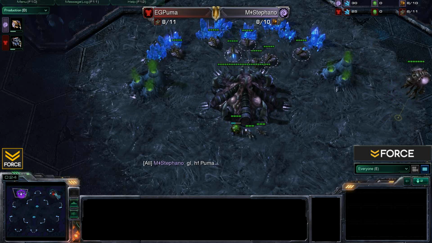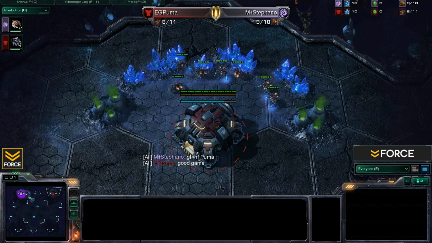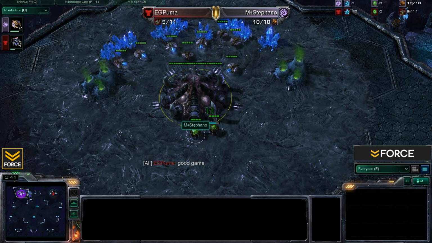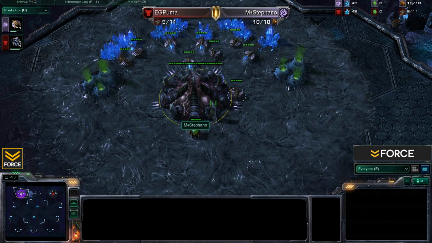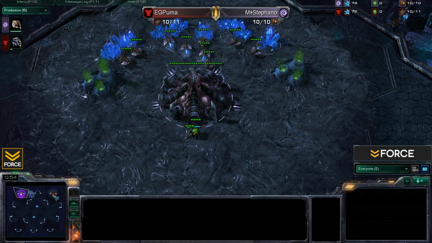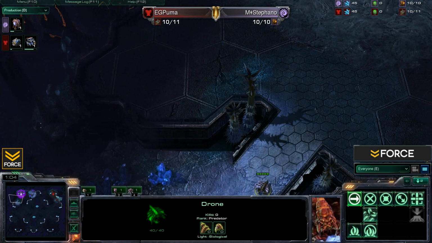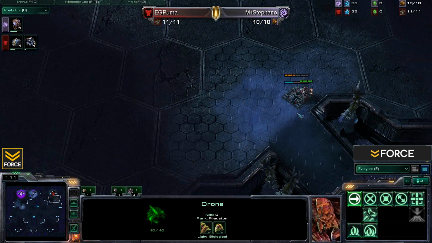So last game, Puma, with an incredibly nice contain, was able to just keep Stephano in his main, natural, and third position, unable to break free from that. What we would have really wanted to see Stephano do is use the mutas that he did have to just bypass the contain and do damage to Puma's main base. However, he was way too focused on defending his natural and his third, for fear of leaving it vulnerable. Stephano was just forced to stay there to try to defend, and again, just wasn't able to do so. Puma had him in a very good spot, very nice positioning.